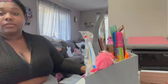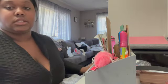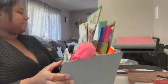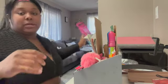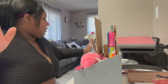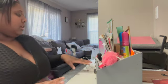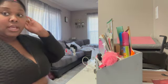Okay. I have been needing to clean this out forever. Just kind of going through papers and stuff just to clear out. This is the little mail thing I just keep in my kitchen. And I throw a bunch of stuff in here. So I'm about to quickly go through this just so it looks nice and neat, because it's starting to look bad just sitting there in the kitchen like that. So yeah.